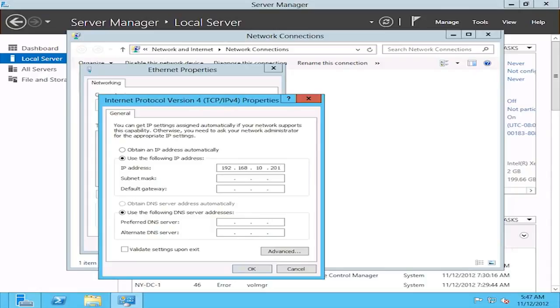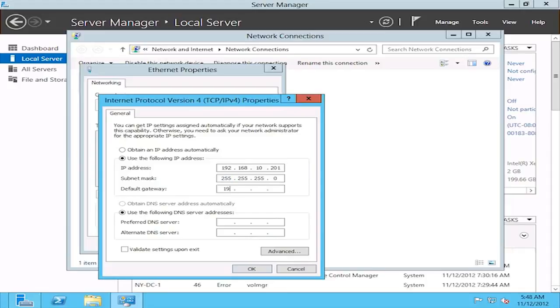There's a couple things I will tell you. First of all, the 192.168.10 network is the network here in my office. Okay, the specific network that I'm on is the 192.168.10 network. So that's where that came from. And then I have decided that the 201 to 220 range is what I've kind of set aside to use for servers. Okay, so I'm going to go ahead and use 201 for this particular server. And if I hit tab, you'll see it auto-populates the appropriate subnet mask because I am using a Class C range and I am intentionally trying to stay within this Class C address.